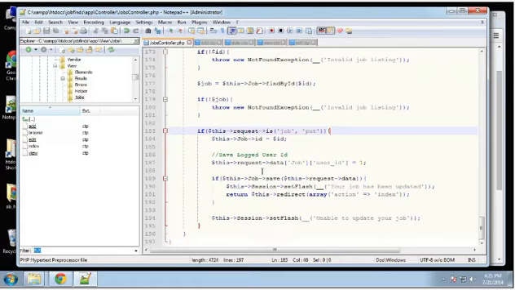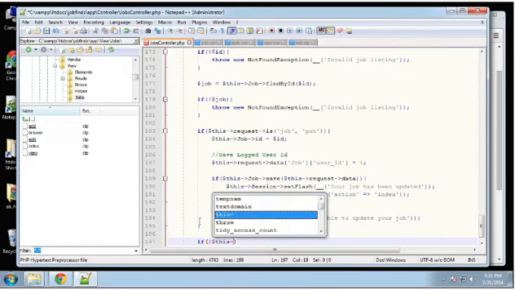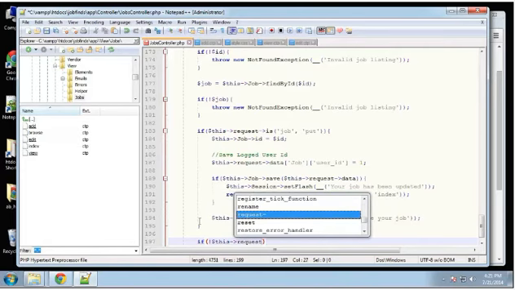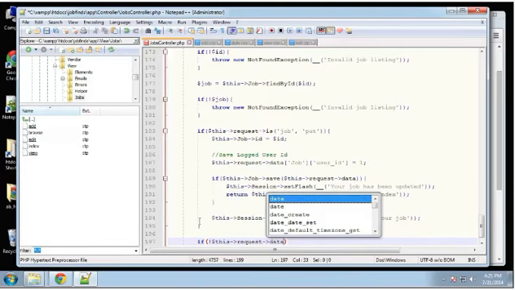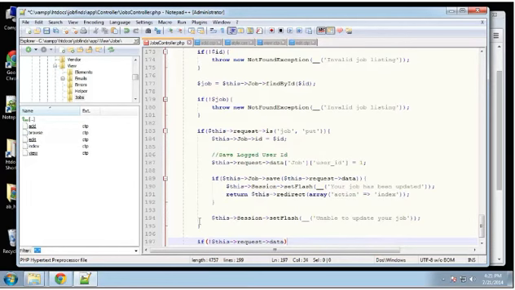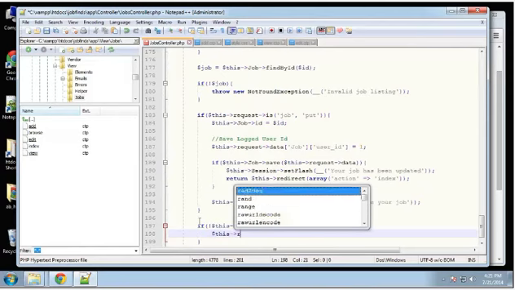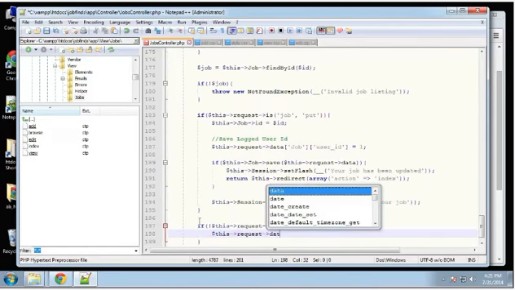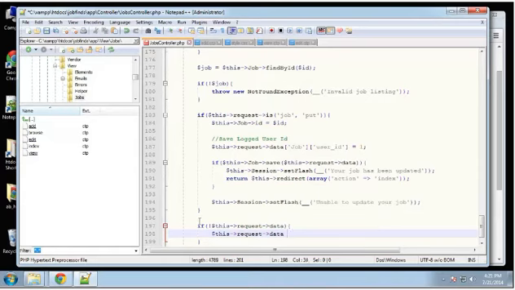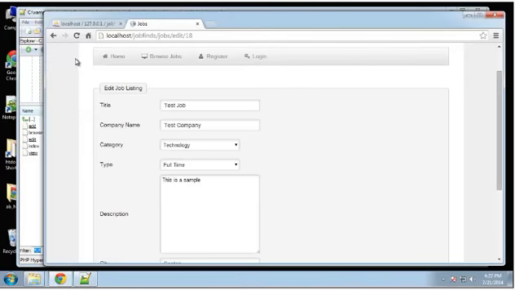So after this request is, let's say if not this request data, then we'll say this request data is equal to job. Alright, let's try that. There we go.